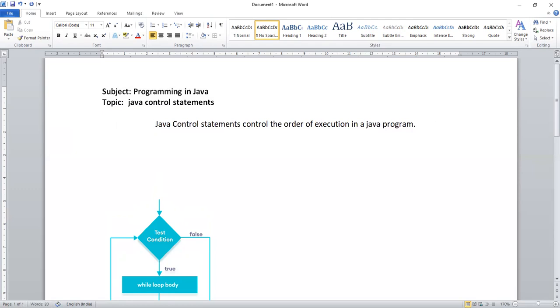Order means in which order? Either it is going to execute from top to bottom or bottom to top. All these things are done by Java control statements.